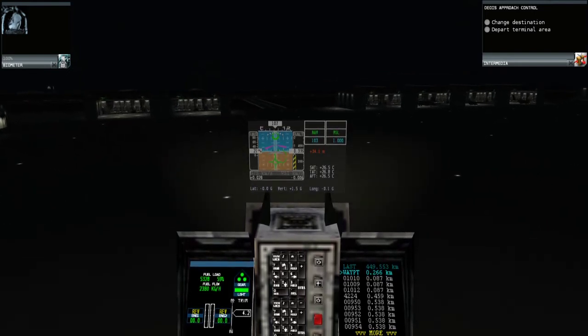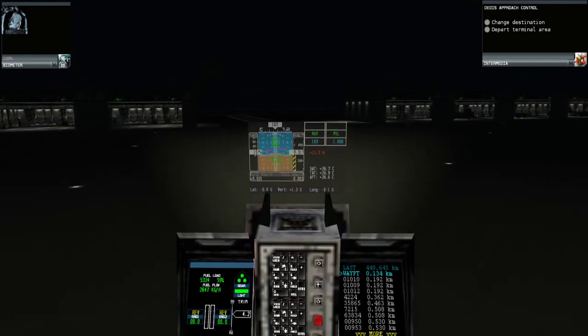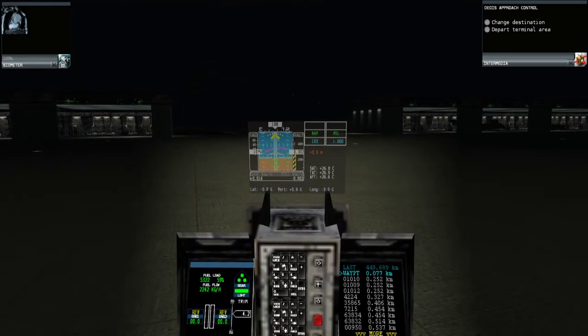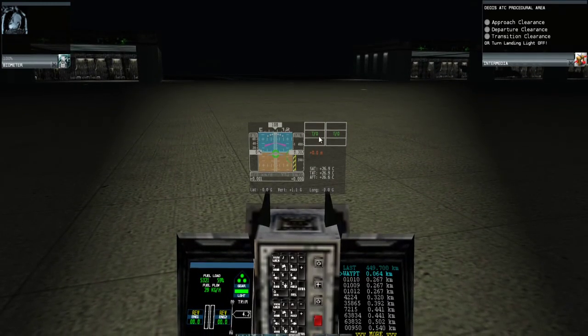Don't worry about rate. Don't worry about it. 100. 50, 40, 30, 20, 10. Here we are at the airfield. All is well.